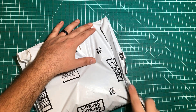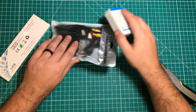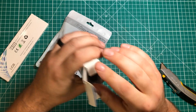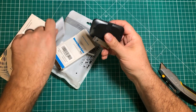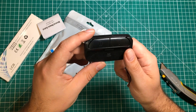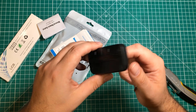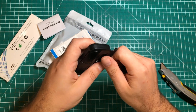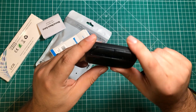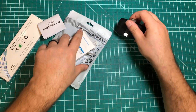Next up, we got a multi-package here from Amazon — let's see what we've got. We've got three items here. First one is a universal remote control for a Genie garage door opener. I am renovating my garage and sort of using it as an expansion of my office. It would be convenient to have a garage door opener button in two different places. It just seemed like the best option was to use a remote control like this as opposed to buying another wall mount thing, so the plan is to just use a second remote as my second garage door opener.